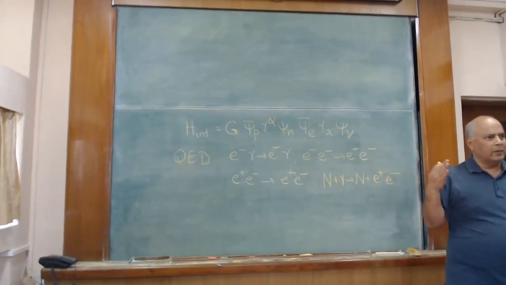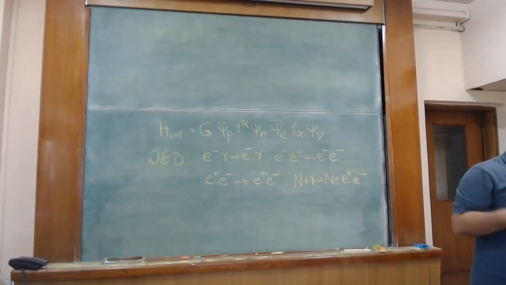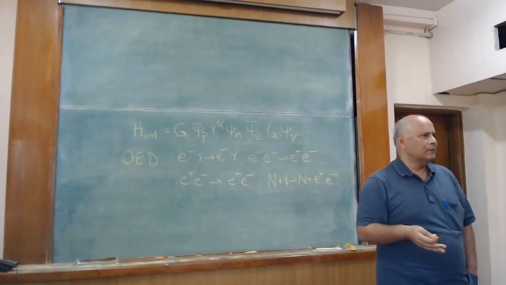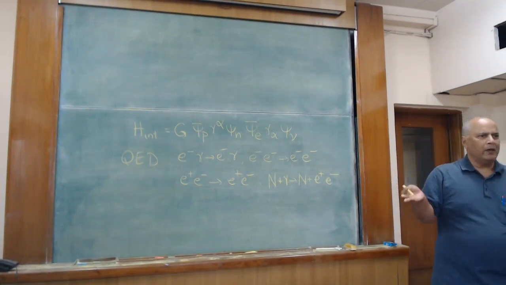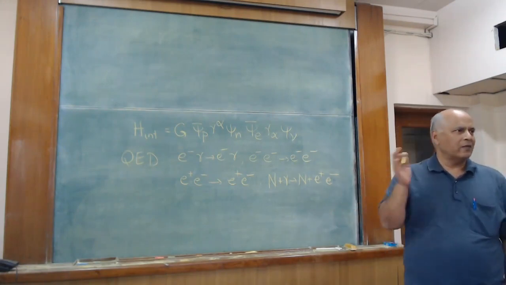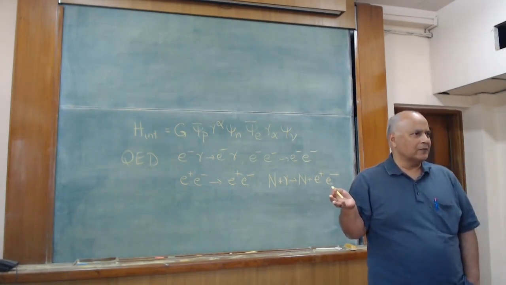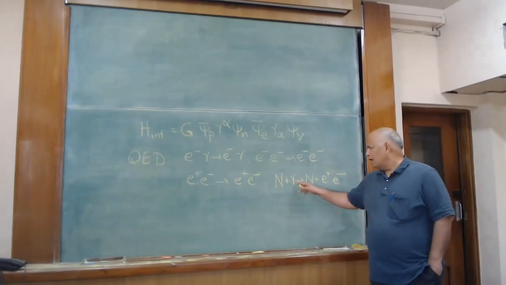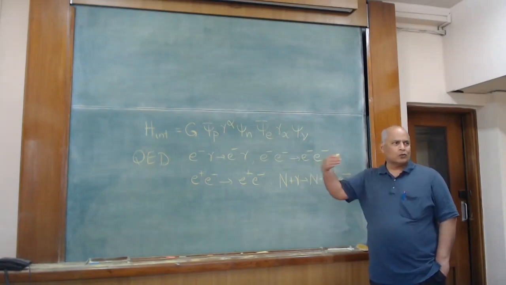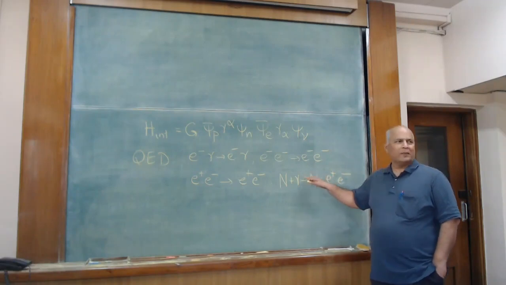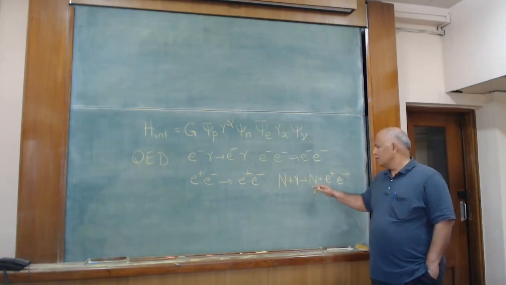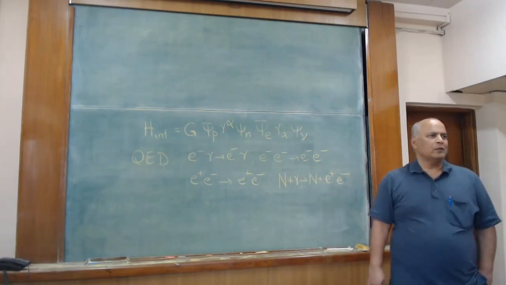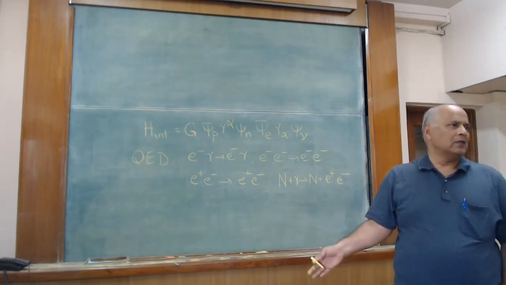I have a high energy gamma ray, and this you should work out for yourself, that a high energy gamma ray cannot go into an electron positron pair, because you cannot simultaneously satisfy energy conservation and momentum conservation. However, when the high energy gamma ray passes close to a nucleus, then nothing much happens to the nucleus, but under the Coulomb field of the nucleus, it can then pair produce. Then you can satisfy energy and momentum together.